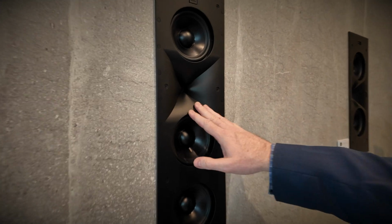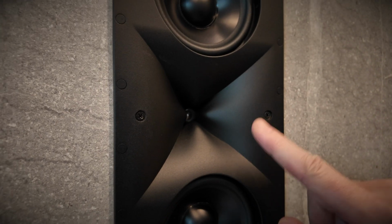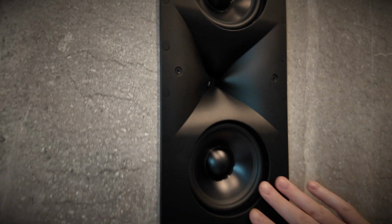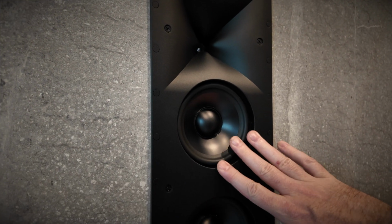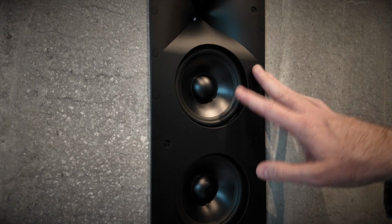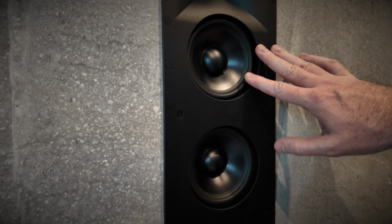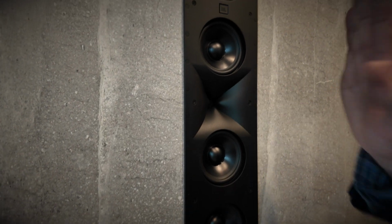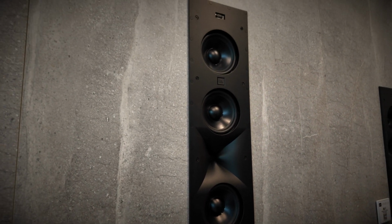We're still using our patented compression drivers in these. This is a 1-inch single diaphragm, annular ring diaphragm that we use in this product. And then this is our advanced aluminum matrix cone technology. This is a large ferrite motor, cast frame. All the patented Harman things that we do in JBL motor structures are used in these products. So this is left, center, right in that main system.